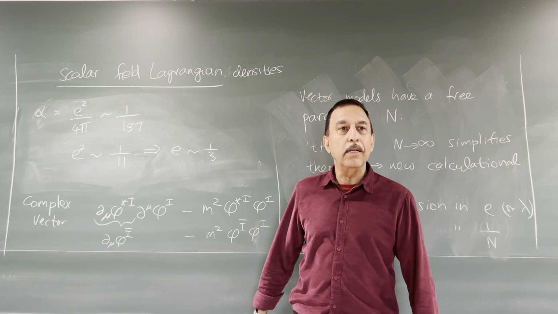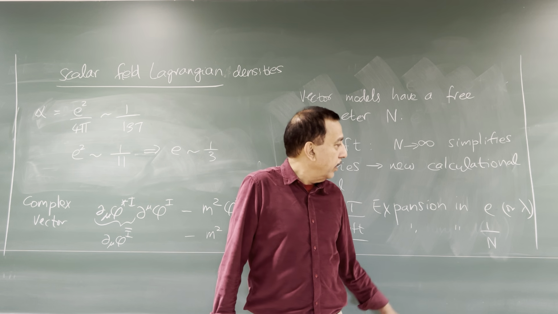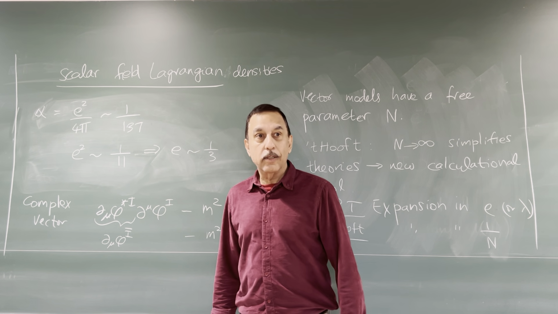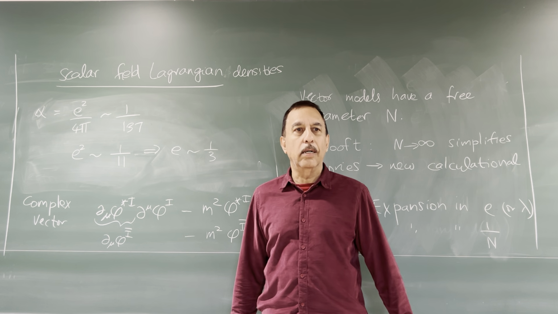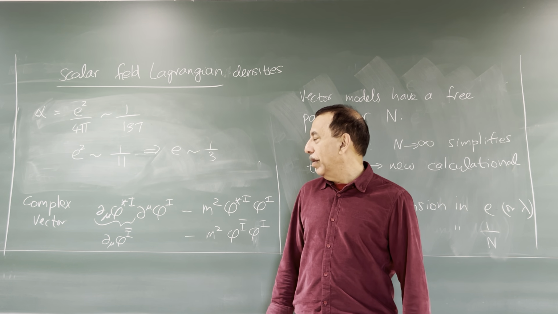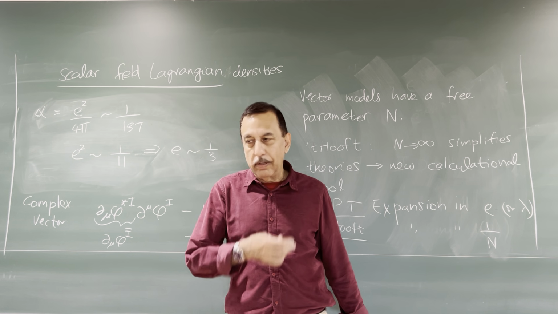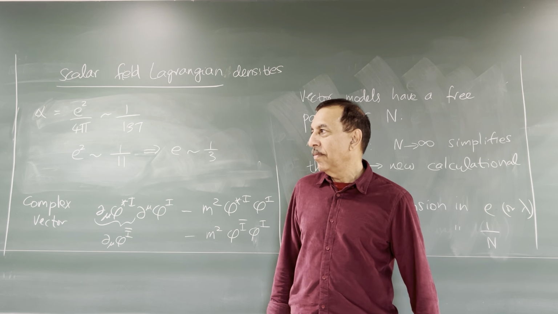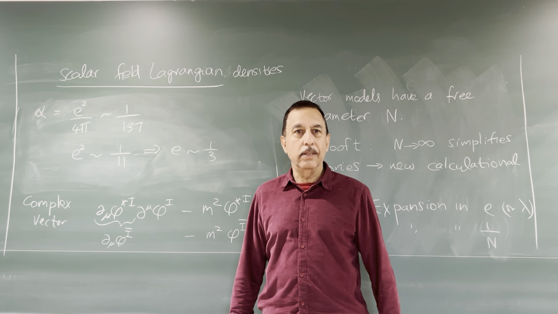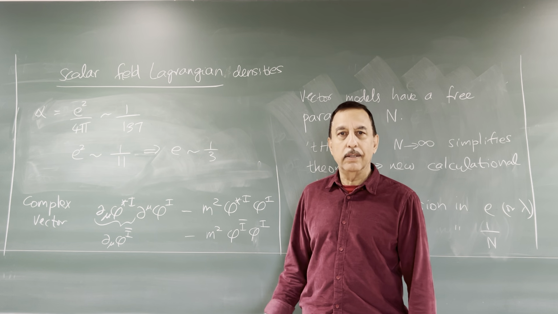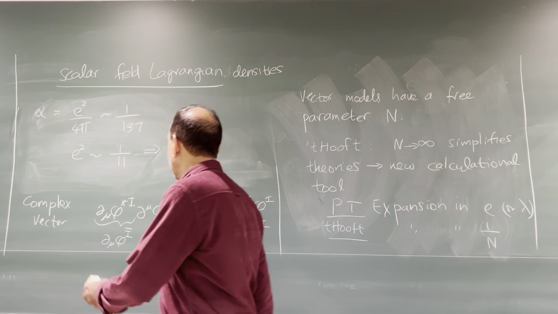In fact, there are theories where the expansion is really in 1 by n squared. And then there are other factors. And so we can learn things. Whether we do 1 by n expansion in this course, I don't know, but it has become a very central ingredient of how we think about quantum field theory. It's been around for half a century nearly. I think 't Hooft did this work in the 70s or 80s, I think 70s even. But it has become even more prominent in recent years. It has taught us a lot of things we otherwise did not know. So just to tell you why I introduced vector models at all.